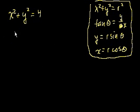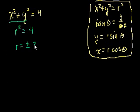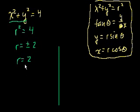But anyway, let's convert this to polar coordinates. Well, you should already see, we have an x squared plus y squared. And we already say, well, x squared plus y squared is equal to r squared. So we can just rewrite this. This is r squared is equal to 4. And then you could say, oh, maybe r is equal to plus or minus 2. And it actually doesn't matter. You could just say r is equal to 2. And what does that mean? Actually, I think it'll be instructive to graph this one. I wasn't planning on it, but I think it'll be neat to show you. I mean, r equals 2, that's such a simple equation. How can that be a circle?